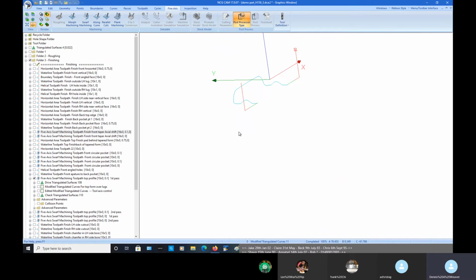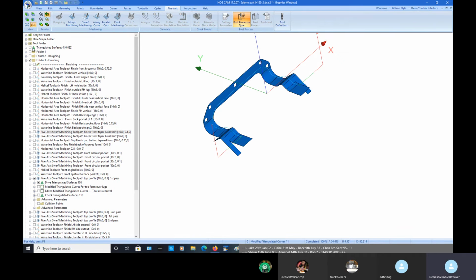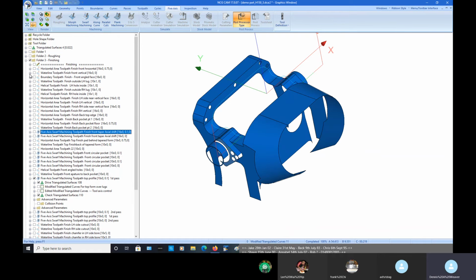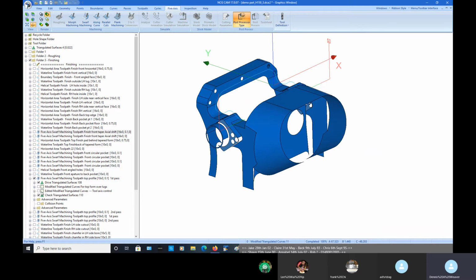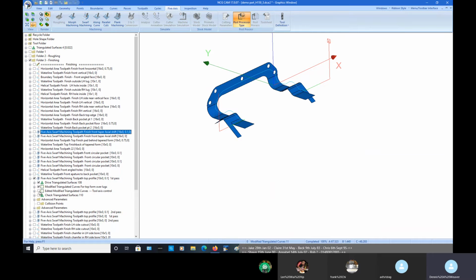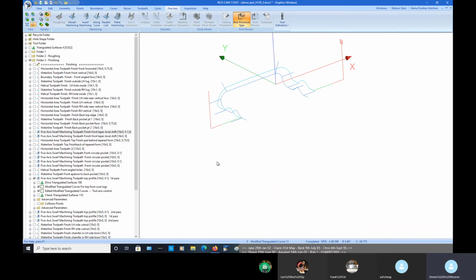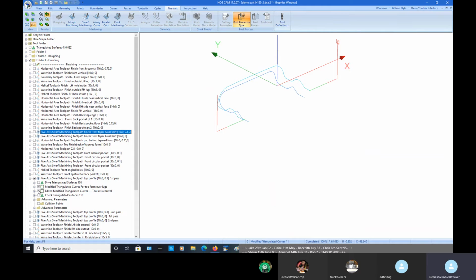Okay, some work on this top edge now. So again, you'll see the surfaces have been segregated. So we have a group that create the drive surface. And we have another group that creates the check surfaces. So ones we want to avoid. And then in this case with the swarf machining, it looks like there are 2 sets of curves. Okay, right, 2 sets of curves in this instance.